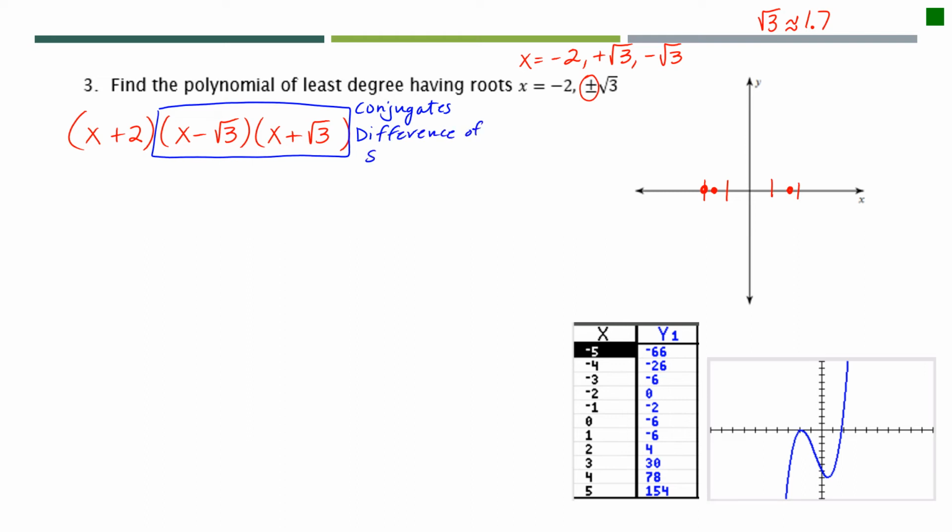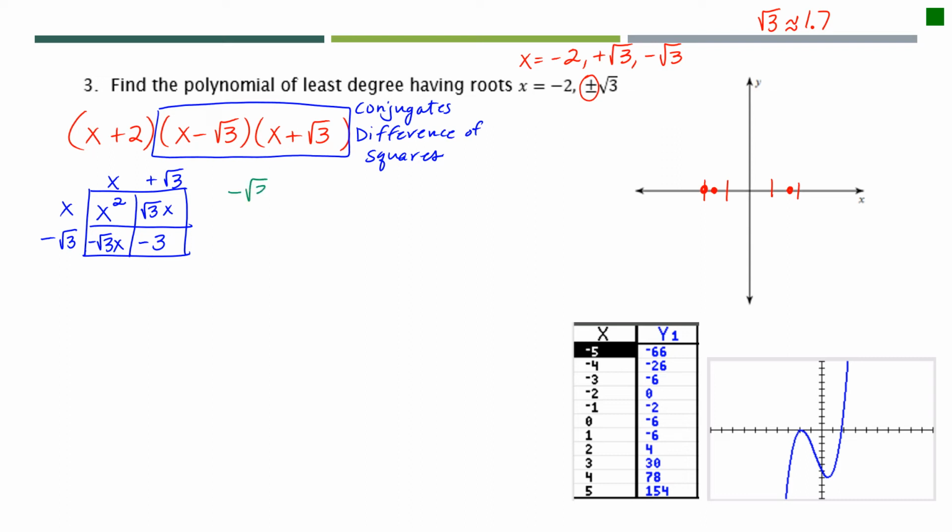And if you remember, a difference of squares, the original problem, has only two terms. So what's going to happen here, if I tried to FOIL, and I'll show you really quick. If I did x minus the square root of 3 times x plus the square root of 3, x times x is x squared. The square root of 3 times x is square root 3x. This would be negative square root 3x. And then the square root of 3 times negative square root of 3 actually comes out to be just negative 3. And I'll show you off to the side why that happens.